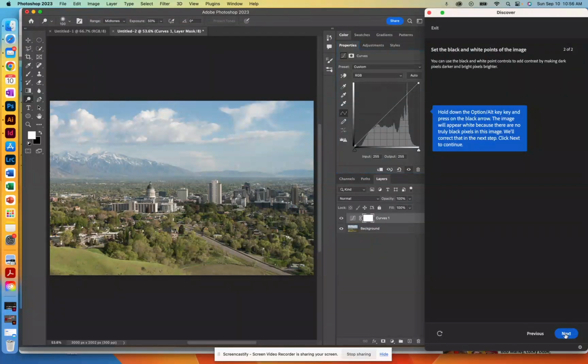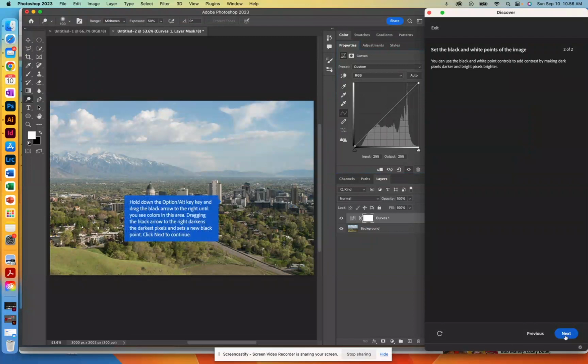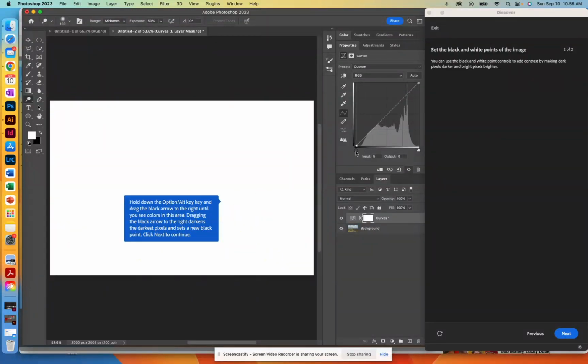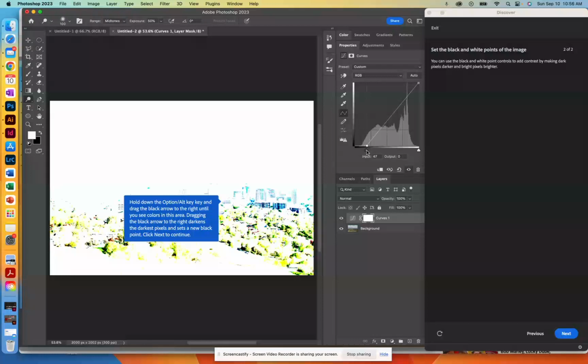I'm just going to bypass this so I can show you what it's actually doing. Let me go here. So right here, if I hold down my option key and I grab this little black triangle where the shadows are, it blocks out and shows you there's absolutely no pixels in this darkest range. As I start to drag this forward, see how it hits that little part of the histogram right here? It's starting to reveal where these dark areas are within the image.